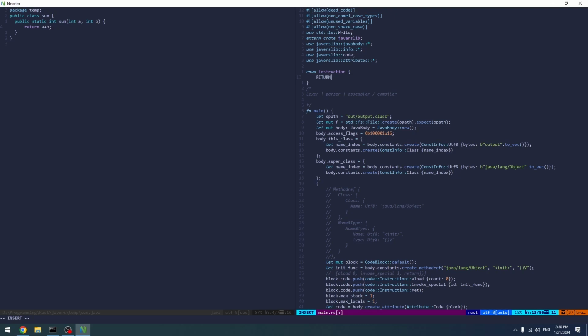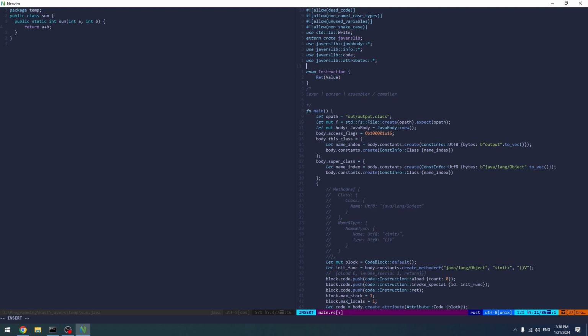So instead of implementing sum, let's actually implement something that just returns an integer. And we know how to return an integer because that's just the instruction for iret. You push the integer on the stack and then just call iret. And we can check this out here. So return is what we need currently, and we want to return what? Some sort of value.